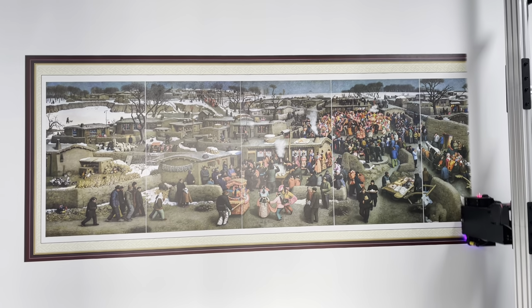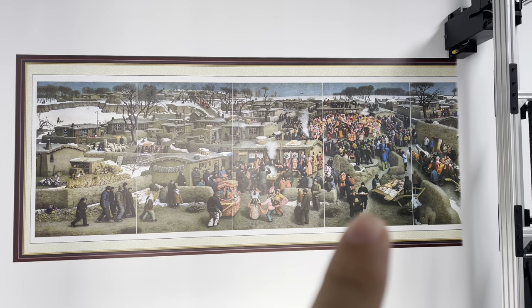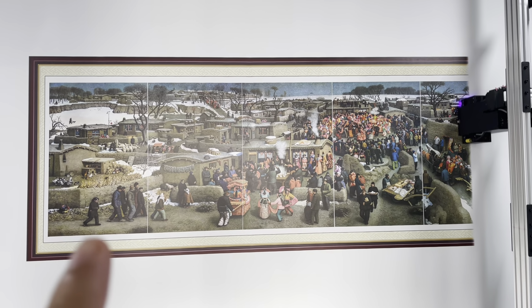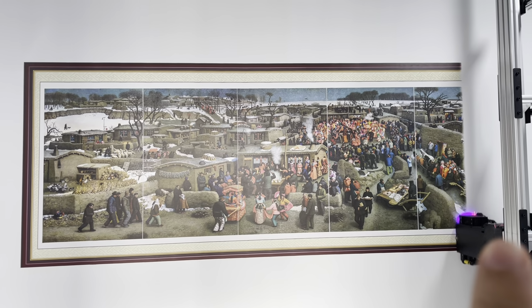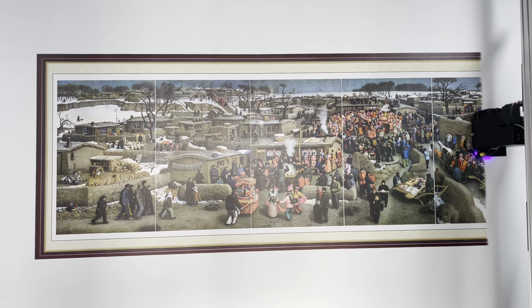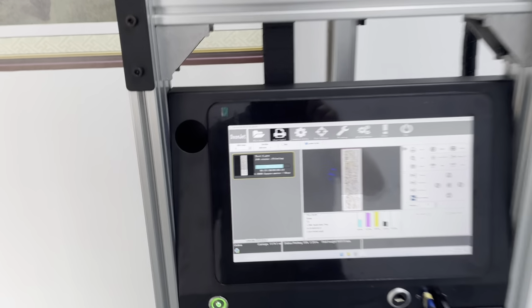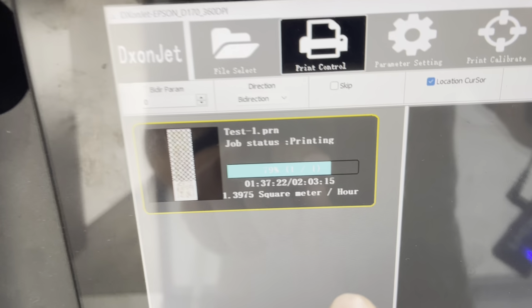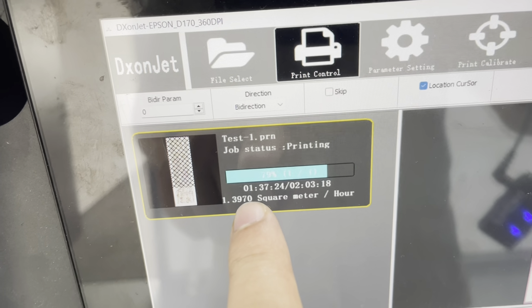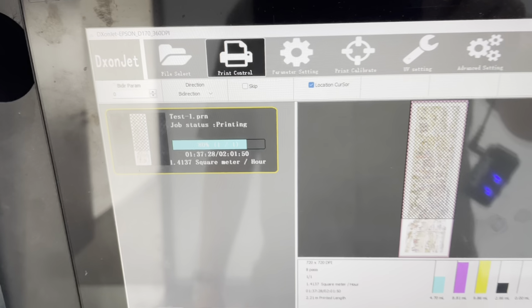Alright, so we have already finished one, two, three, four sections. The picture has six sections. Let's see how much time we spent. So we spent 1 hour, 37 minutes.